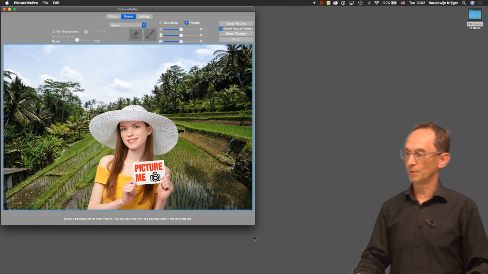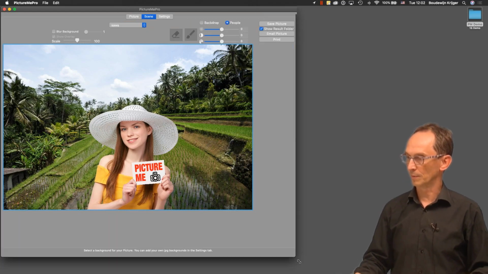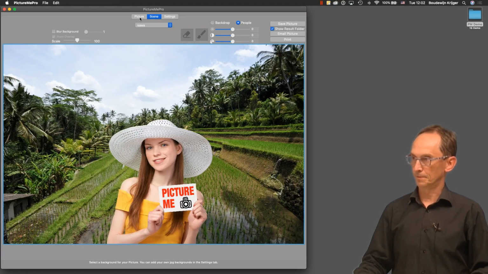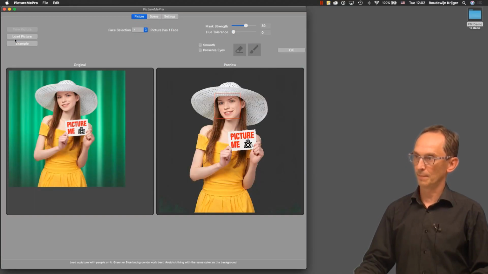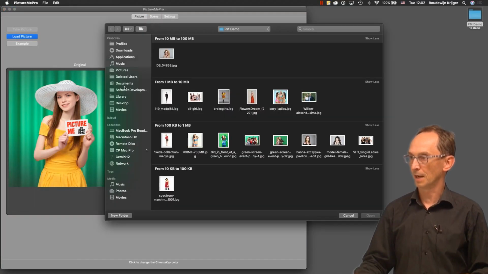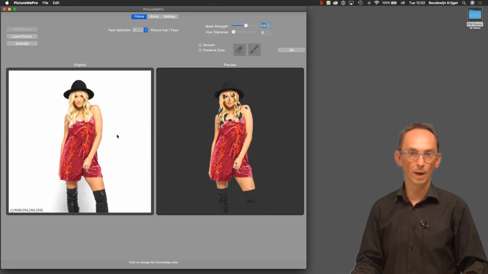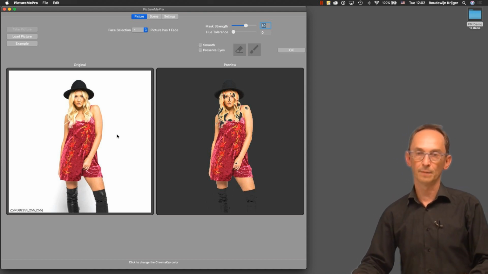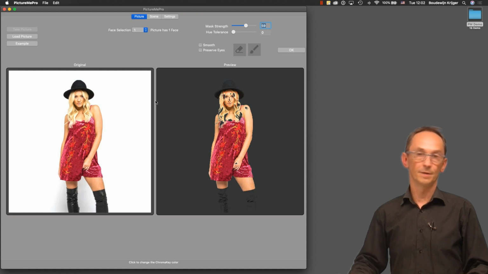So let me show you that. Let me first make the screen a little bit bigger, and just load a picture that has a light backdrop. This one has white. In the previous versions of PictureMe Pro and in PictureMe Lite, this does not work.